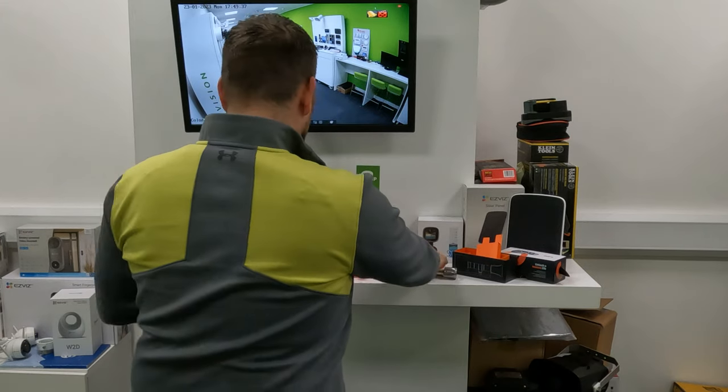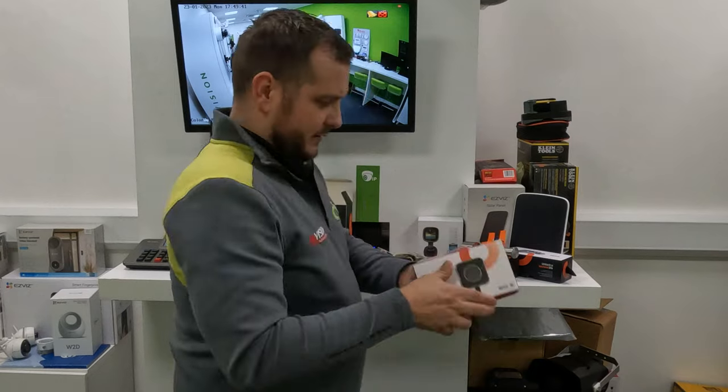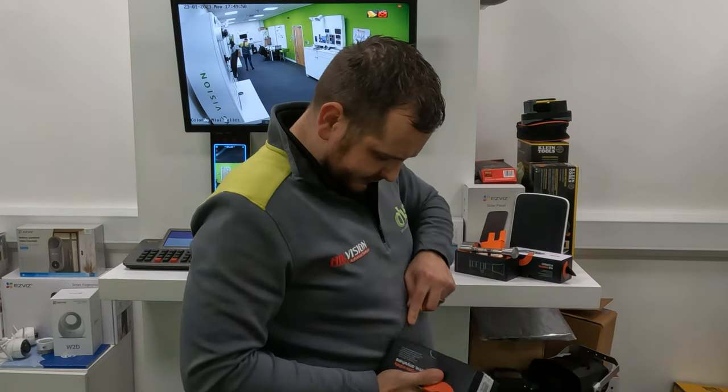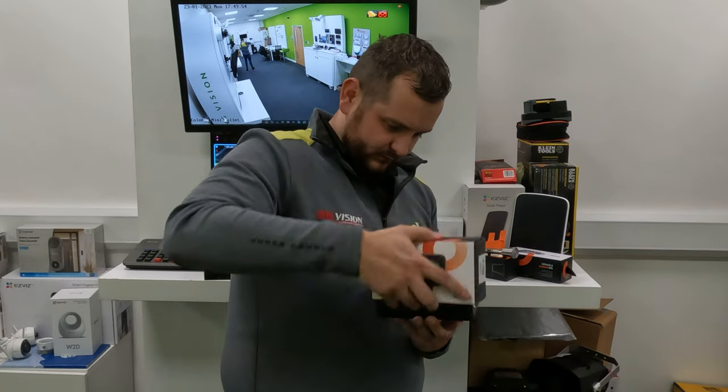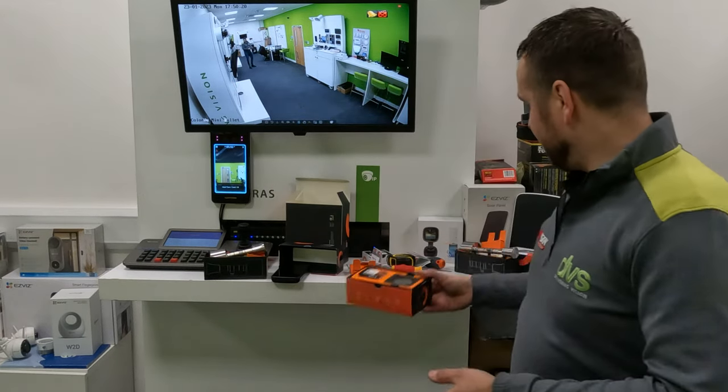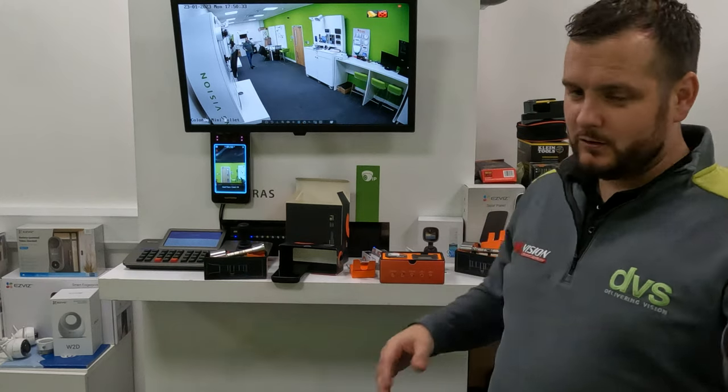This is the connect device. What we're going to do with this bundle is install it on Wi-Fi using the power supply included in the box, so the app can open the lock when you're not in the vicinity. So if your friend rings, or your mum needs to go in and feed the cats, you can open the app anywhere in the world as long as you've got an internet connection and open it using this Bold Connect device — so your mum doesn't have to install the app on her phone. There's lots of different possibilities here. The next part is how to measure the lock and how to install it.